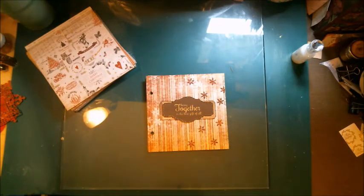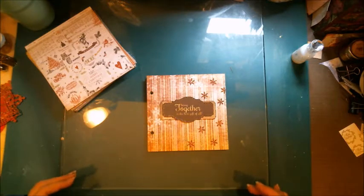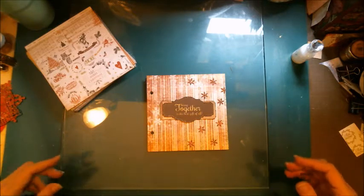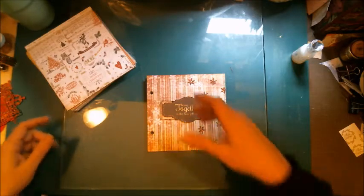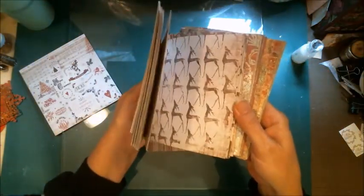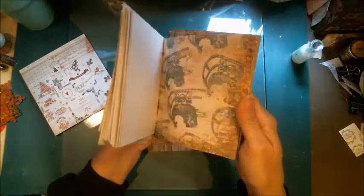Hey everybody, it's me. I was working on trying to get rid of some scrap papers, if you have a few papers left over from a craft pad or whatever. And I decided to make a Christmas scrapbook. You might have extra papers from a scrap pad that you didn't use. Some of these were from a Christmas scrap pad I had, that was very mellow, but very pretty nonetheless, you know?